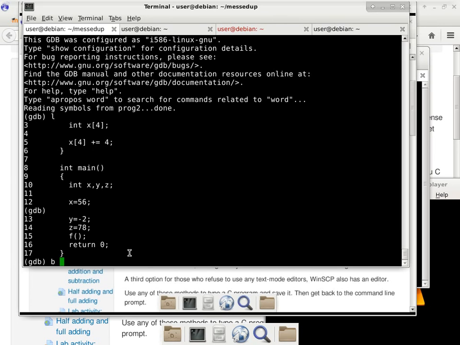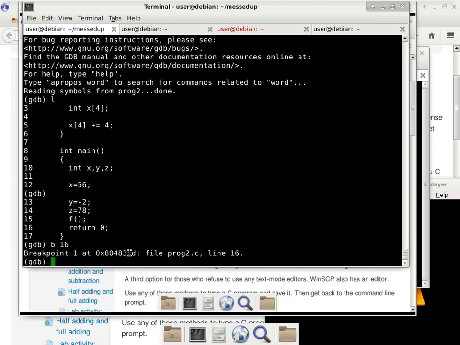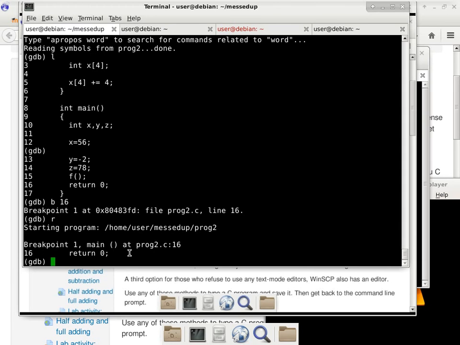Okay, we'll put a breakpoint on line 16 again. If it does crash, most people would think, because function f is the one modifying some memory locations that it's not supposed to, it's probably going to crash. We will not even get back onto line 16. But because of the way I did it, it will. So run. It actually got back to line 16. Hold on a second here. So what is crashing? The return 0 is crashing.